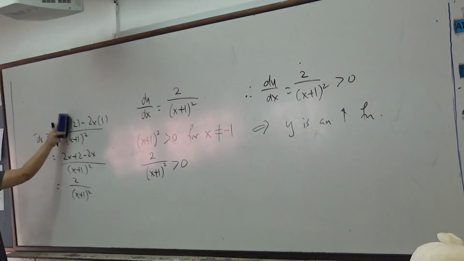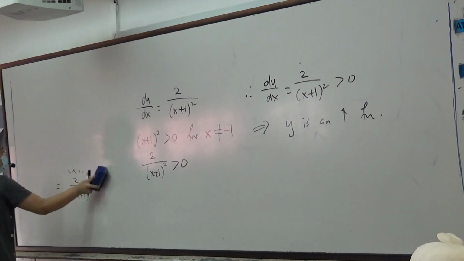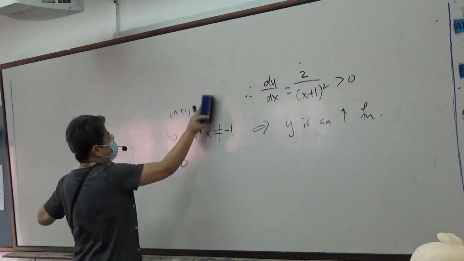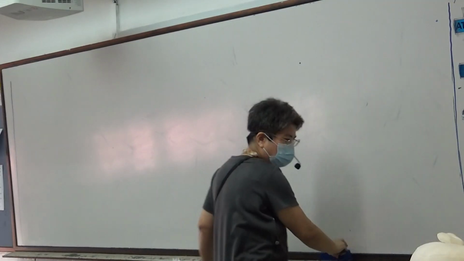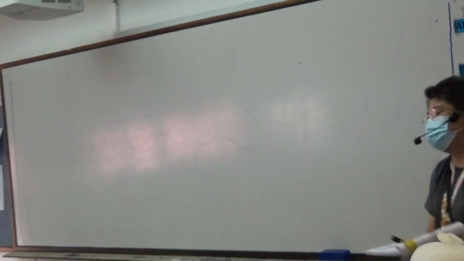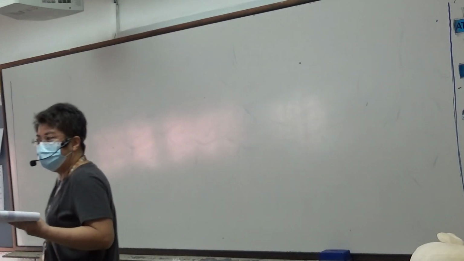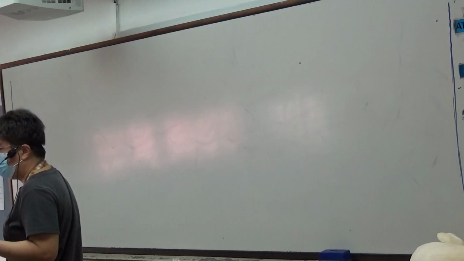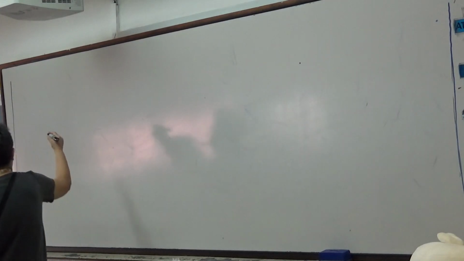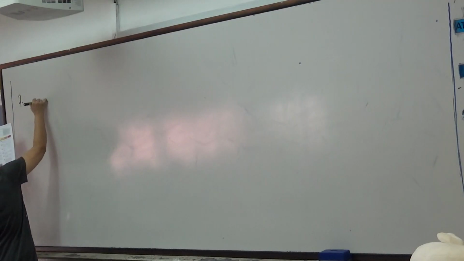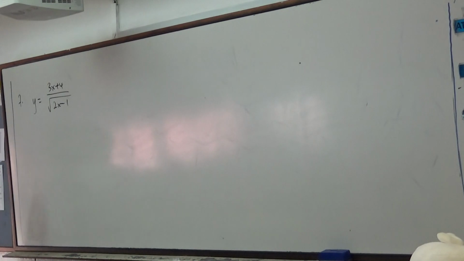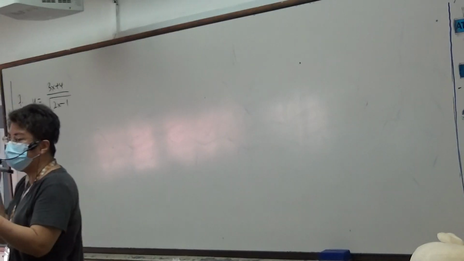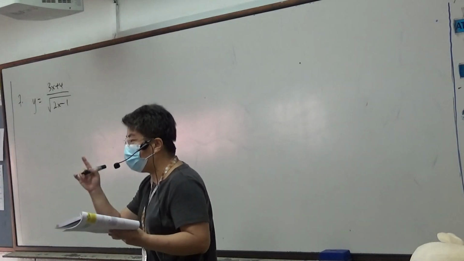This is the straight way up. I like this type of method because it's straightforward. You don't have to show. Can you see? They tell you. Agree or not? Okay, let's take a look at 7. Given that y is equals to 3x plus 4 over square root 2x minus 1, find dy dx and hence find the range of values of x for which y is increasing and y is decreasing. They tell you increasing and decreasing.